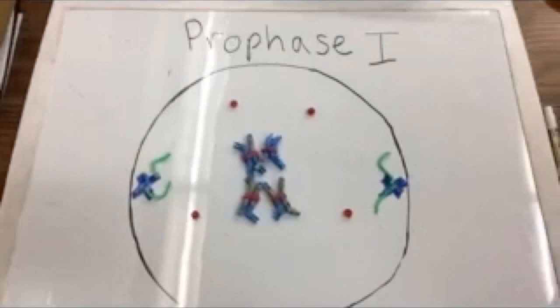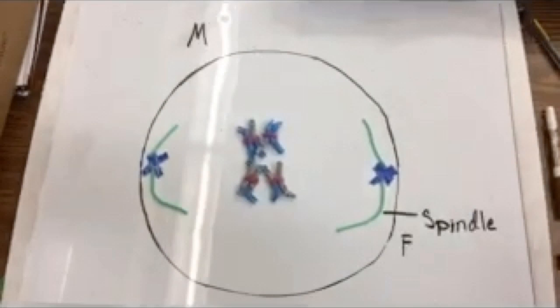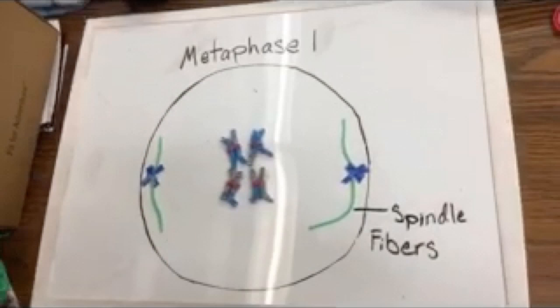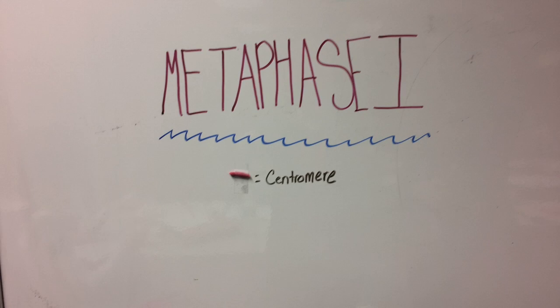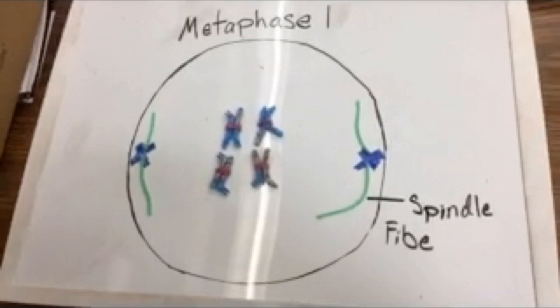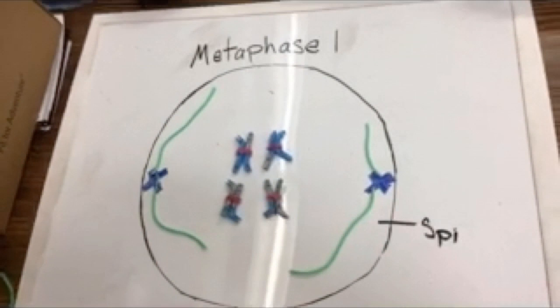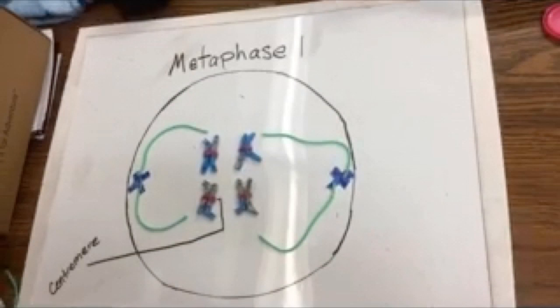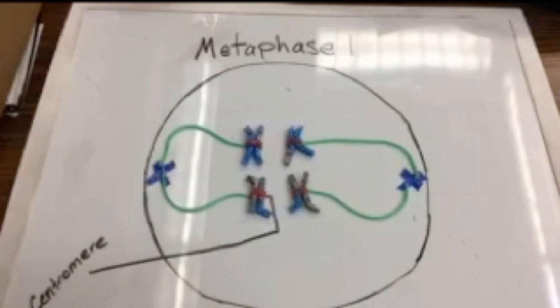During this time, the nuclear membrane disintegrates, centrioles move to opposite ends of the cell, and spindle fibers form. In metaphase 1, the tetrads line up in double file at the metaphase plate, with each pair staying together. With the nuclear membrane disintegrated, the spindle fibers are able to elongate and attach to the chromosomes at their kinetochores.